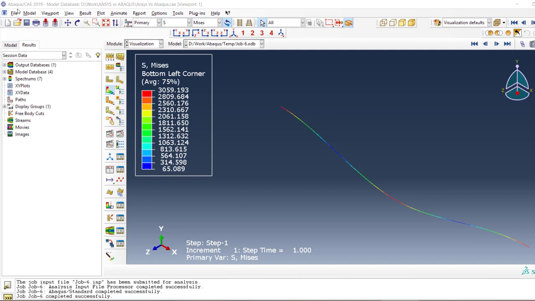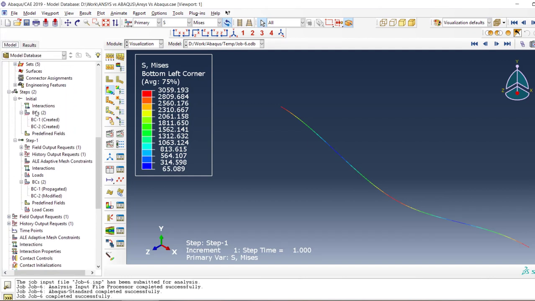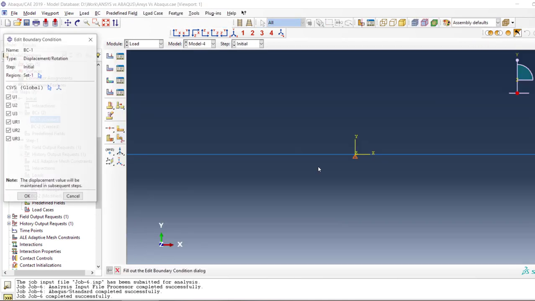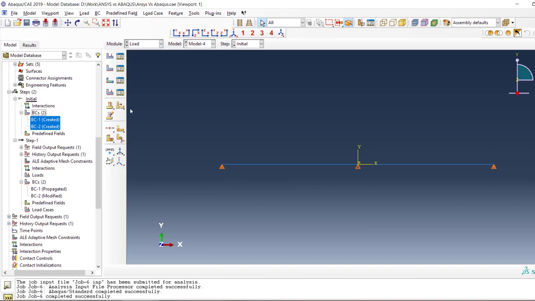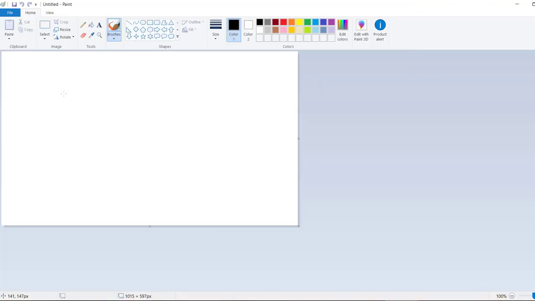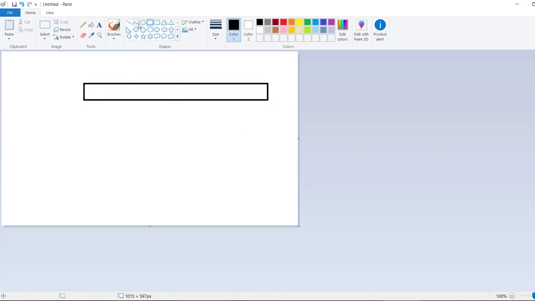Let's try and fix this problem in Abaqus first, and then we will try the same thing in Ansys. So the boundary conditions have to be pin supported. The pin means that it's only going to support in Y direction. If we have these two pins, it would not just let it fall, and it can still go along this direction or the other direction, or it can still bend, and it can still do whatever it wants.